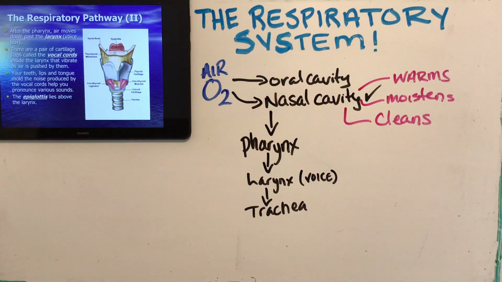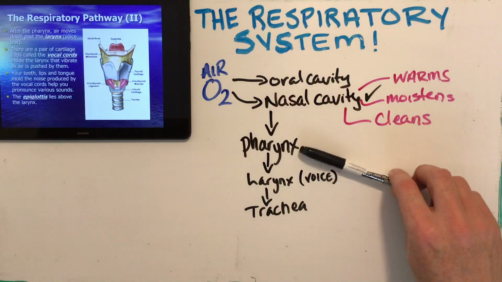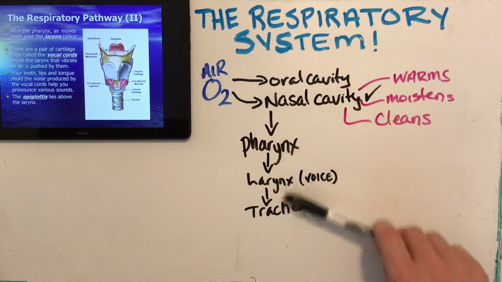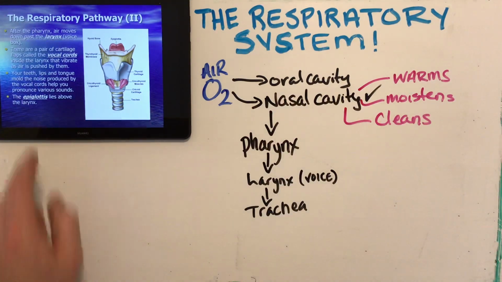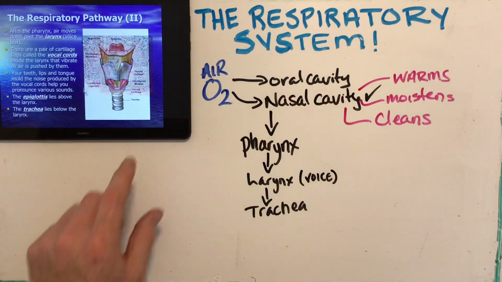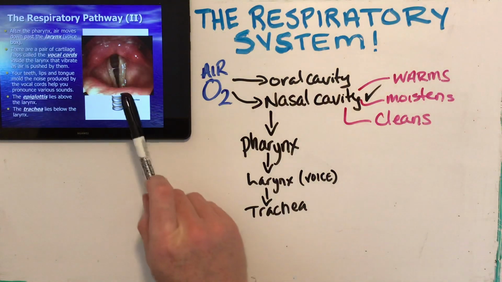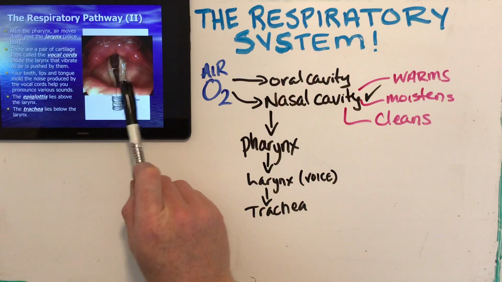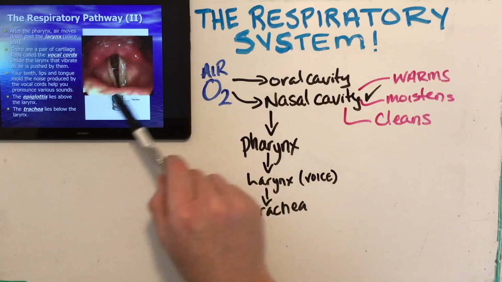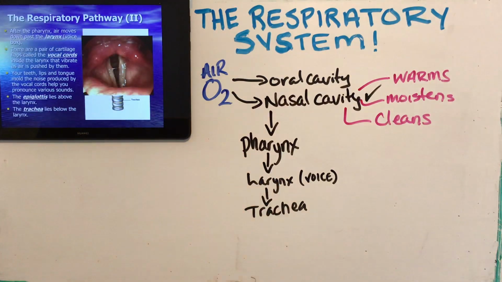The epiglottis was right over the top of this, right? Remember, the epiglottis was one of the safety measures that was built in that doesn't let food or drink down into the trachea, causing us to choke. And of course, the trachea lies next. There's a shot there of our vocal cords right at the top of the trachea. So this is our larynx here, and there's our vocal cords.